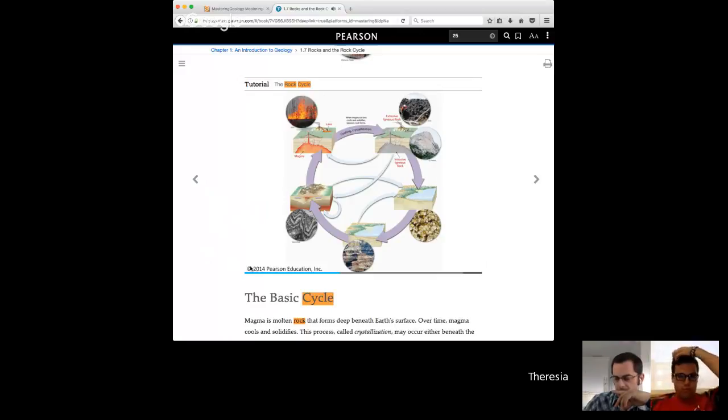Igneous rock can come in a couple of different varieties. It can be extrusive if it forms on the surface of the earth, or intrusive if it forms below the surface of the earth. But if that igneous rock is then exposed to weathering, so the extrusive igneous rock is already at the surface, but if the intrusive igneous rock is brought to the surface, then it's exposed to the forces of weathering. And basically this means that the rock starts to break down. It turns into sediment, and that sediment is stripped away from its area of origin. It's transported some distance, perhaps down a river system, and then it's dumped somewhere or deposited.